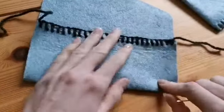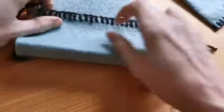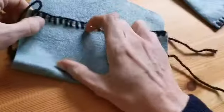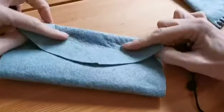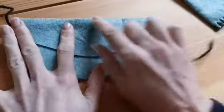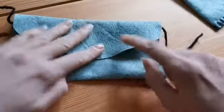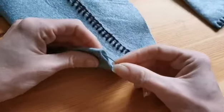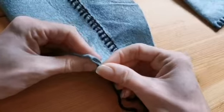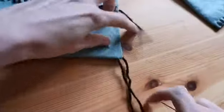So I can see that my folds are going to be here, and I'm going to bring that up a little bit because I don't want the point of the envelope flap to reach all the way down. So I'm going to have it about there, I think, because we need to leave space for the button to go underneath. So I think that will be fine. So what you're going to do is, where the fold is, you're going to go inside with your needle there and just pull that through, but leaving a tail.